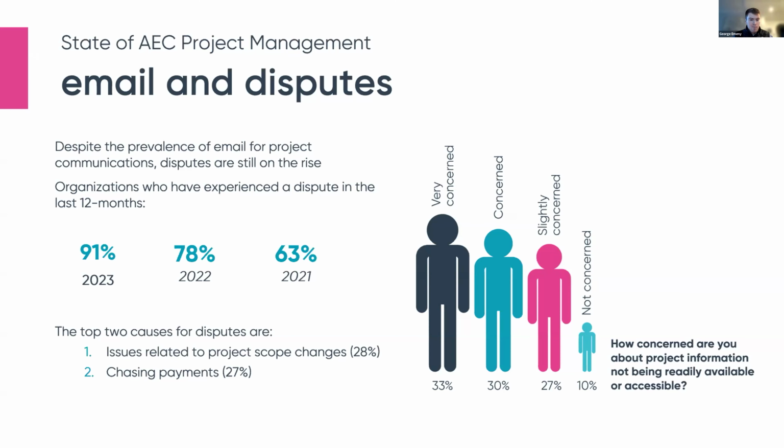Shockingly, 11% of respondents highlighted that the only place they kept the information is in the project manager's head. So I'm sure we all know someone who doesn't have any information stored, they have it all stored in their head, and you've got to go and give them a call to find this information. With findings like these, it's hardly surprising that 90% of project correspondence is found in email and not readily accessible.